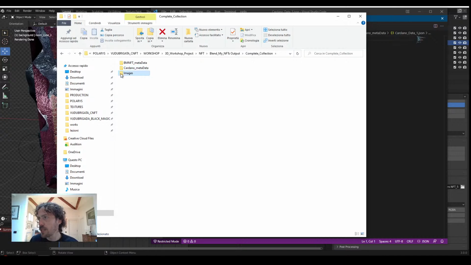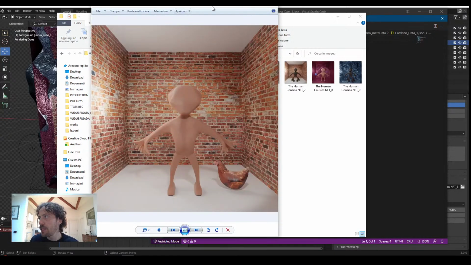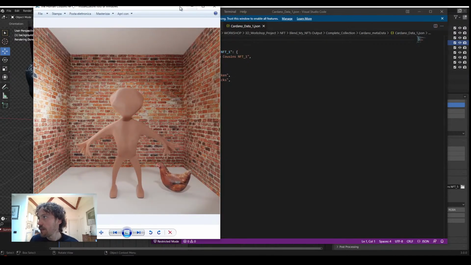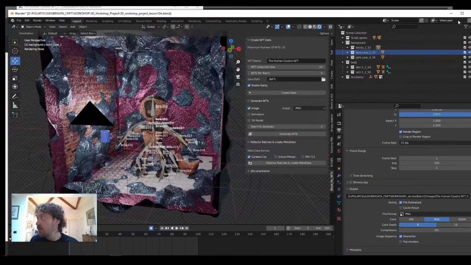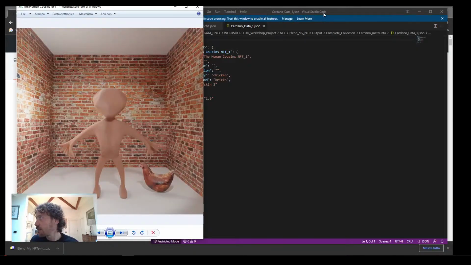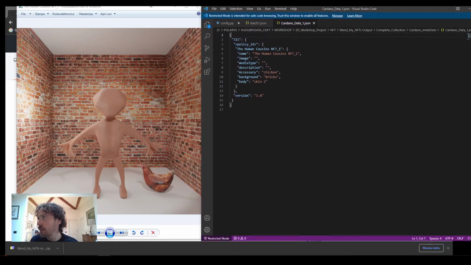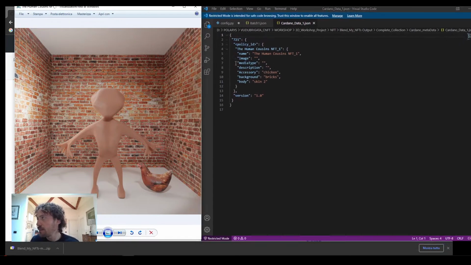Then if I take picture number one, I will see this image. Let me take the script, okay. And then you can see that the name of the NFT is the number one.